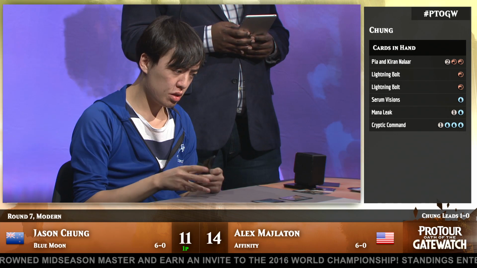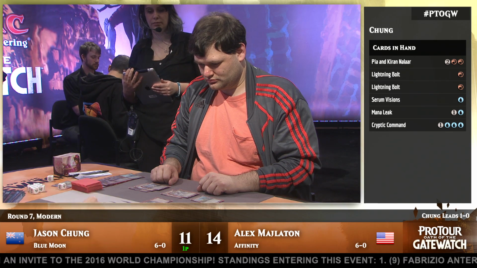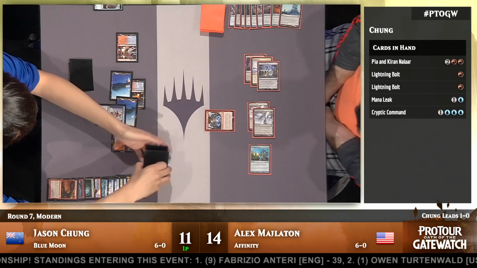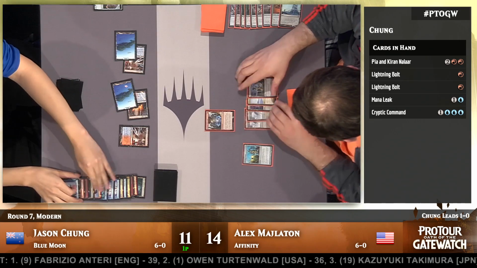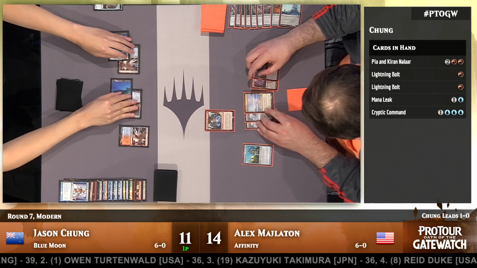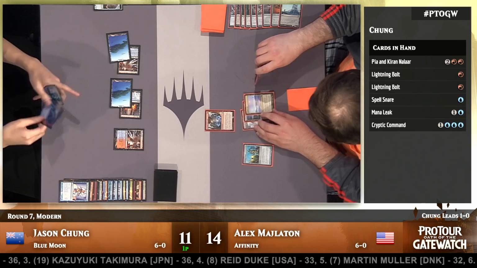You can see that Jason Chung used a Lightning Bolt to take out the Blinkmoth Nexus to preserve some of his life, and also because that thing's not going to die to Anger of the Gods. So I think what Chung's really looking for here is a Batterskull just to kind of stabilize the life totals and hope to close the game out pretty quickly. Doesn't look like he's found one yet, though. I think he found an Arcbound Ravager off the top of the library there. If that is what it is, I wouldn't be surprised to see that get Spell Snared.